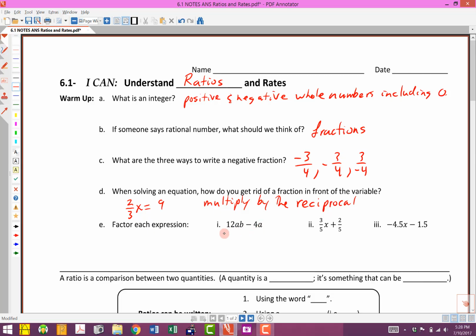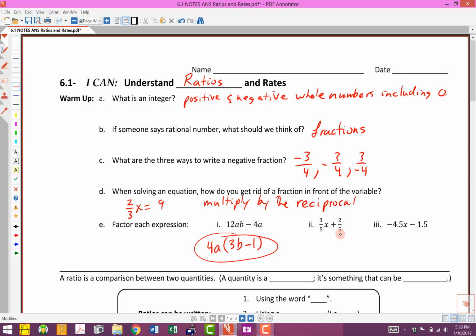We'll notice that it starts out with a positive, so we're going to factor out a positive, and then we've got a 12 and a 4 for the coefficients. We can take a 4 out. They both have an a, so we're going to take out a 4a. Remember, we're dividing out, we're not subtracting out, so this isn't an 8. What we're left with is a 3. We took out the a, and a b is left. Then if we divide 4a by 4a, we'd be left with a 1, so we're going to be left with a negative 1 right there. So there's the answer on that one.